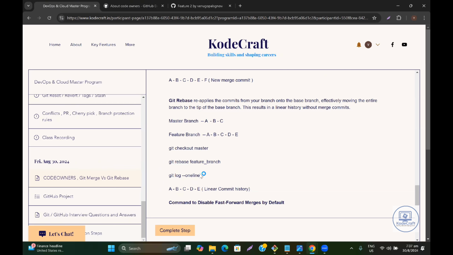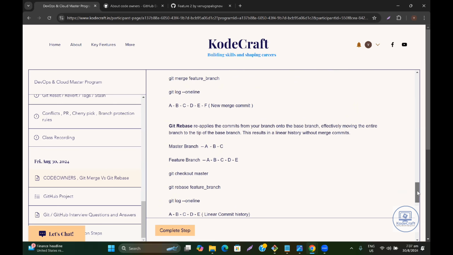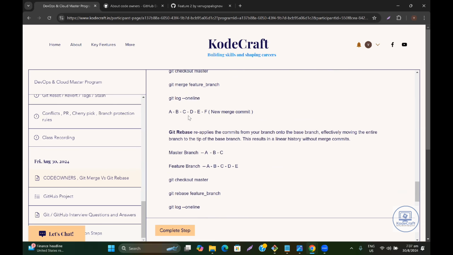So you should run git log -1 on the master branch after doing rebase. You should be able to see the commit history like this: the first commit, second commit, and third commit, and then whatever commits you made onto your feature branch get added to the master branch. So this is the only difference. You can do this hands-on, as I gave clear instructions here.